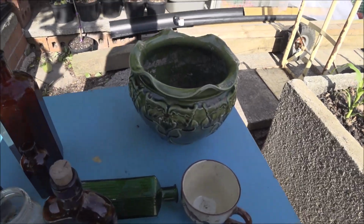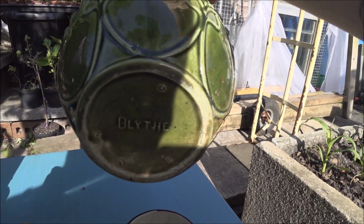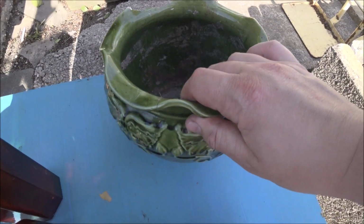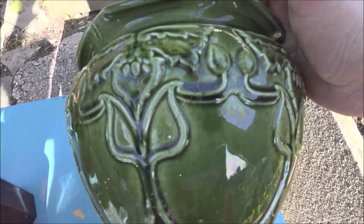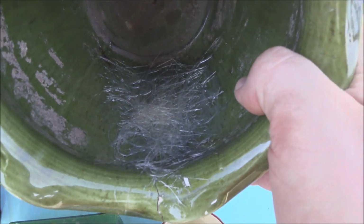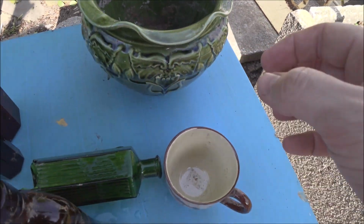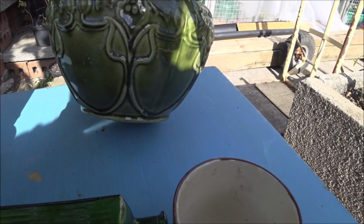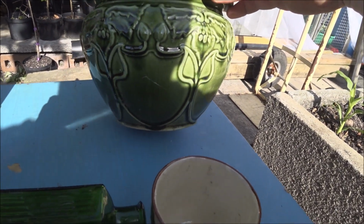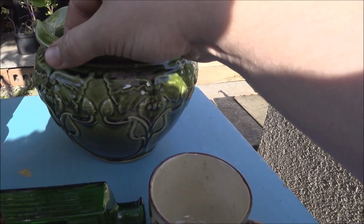So we're getting to the nice pot now. Blythe. Now I didn't realise when I first found it how bad a condition it actually was. I knew about that chip there, but there's a crack on the front, and unfortunately it goes all the way through. So what I did was I glued it and then I stuck some fiberglass material over it and put some glue over it again. So there's no chance that's reopening, but I wasn't even going to bother doing that, to be honest with you. But then I looked up and this is at least 100 years old, if not a little bit more. Made in Stoke-on-Trent by a company that the Wild Blood family started. So it is, that table's not very secure, but it is a nice pot. I'm sure I can come up with some use for it.